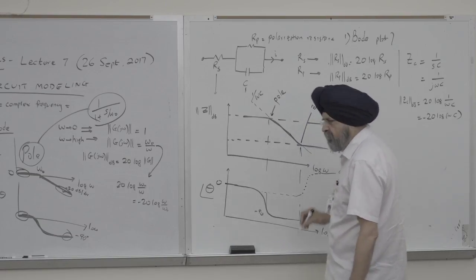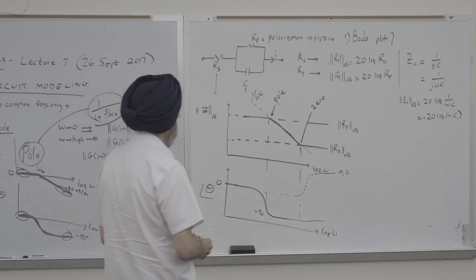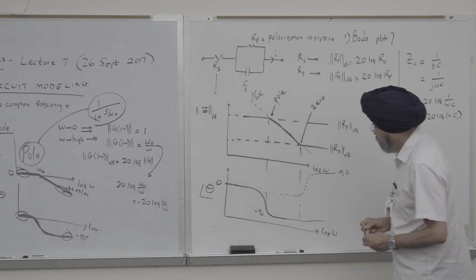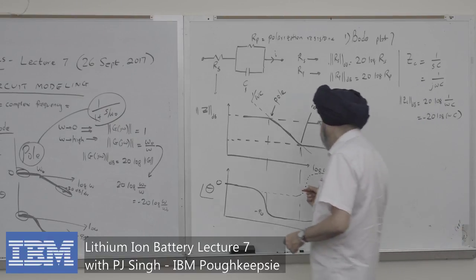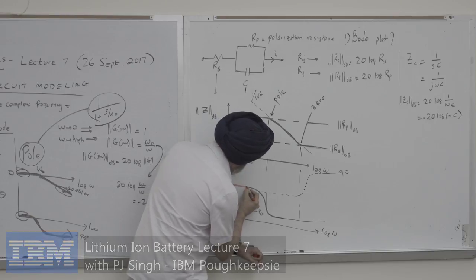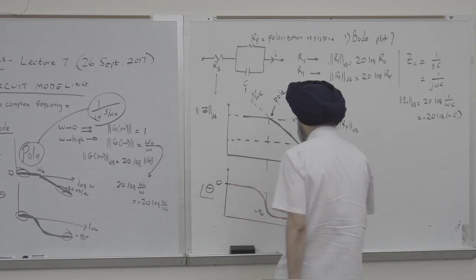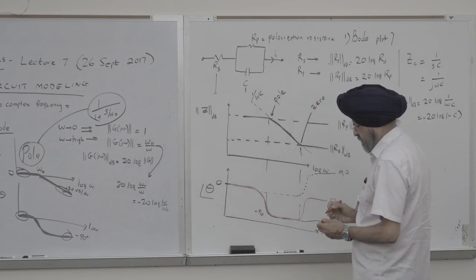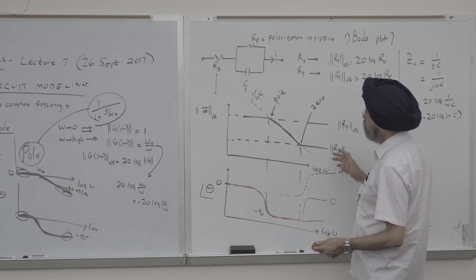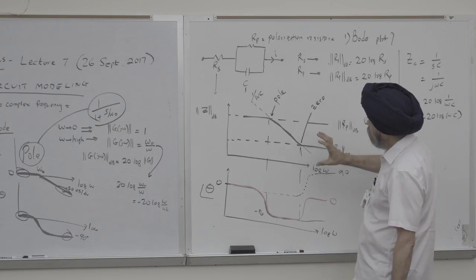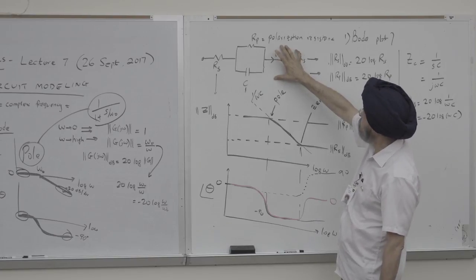So now, in Bode plots, you add things. I didn't mention that before, but in Bode plot, you add terms. So we have two phases, one from the 0, one from the pole. When we add them, just simple arithmetic addition, you get a plot that looks like this. So this is the phase of this circuit. So here's the magnitude, here's the phase. So we obtained the Bode plot of this circuit. And this is the simplest common circuit for batteries.